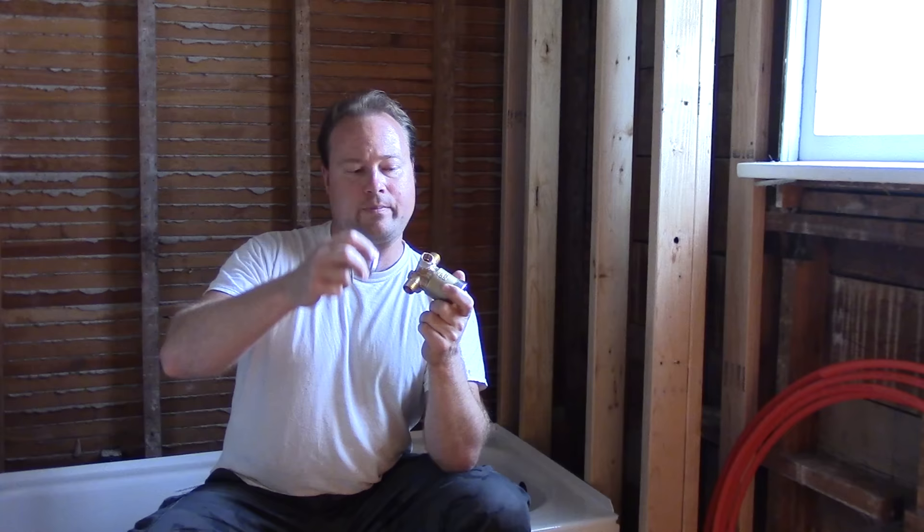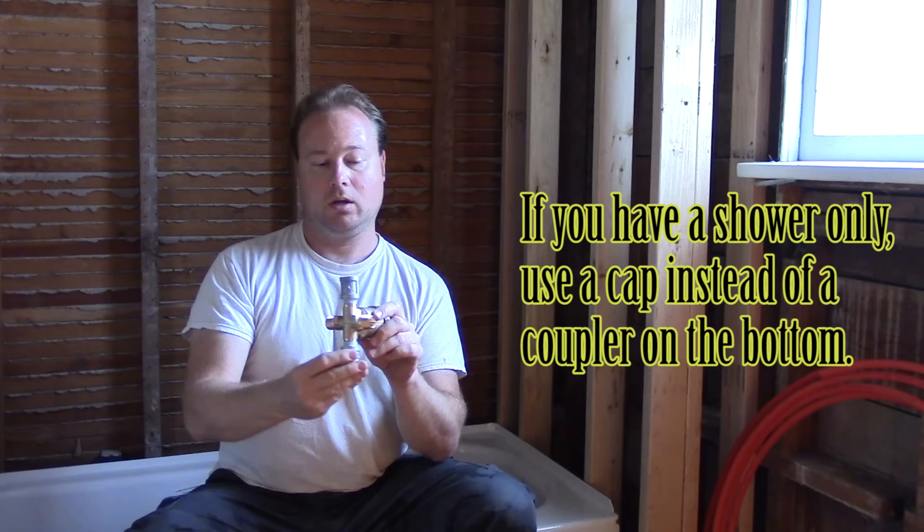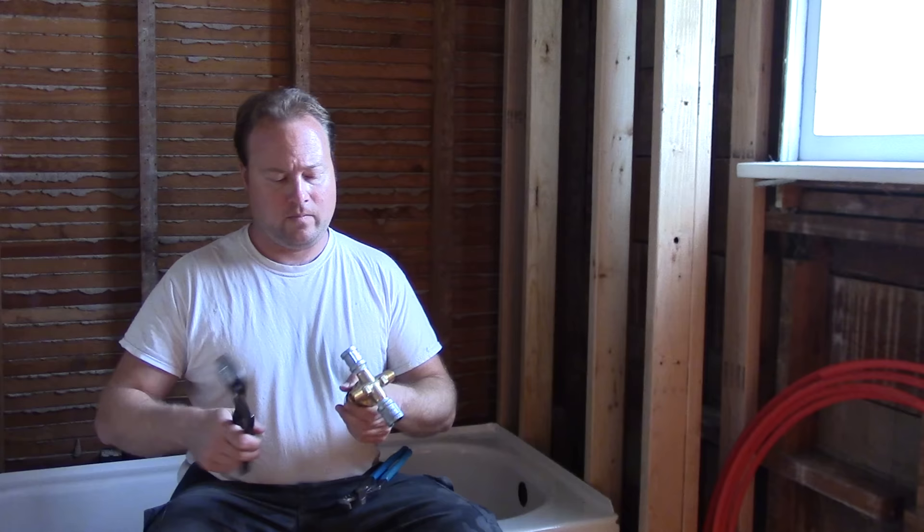I did both fittings at the same time. Keep in mind that brass is softer than galvanized steel, so you don't want to clamp the pliers directly on the faucet body. Work on both sides opposite each other at the same time. Pay attention to the 'up' marking — this goes up to the shower head, this goes down to the tub spout. Your slip joint pliers are going to be what you use mostly on this project; I also have some pipe wrenches to help snug things up at the very end.